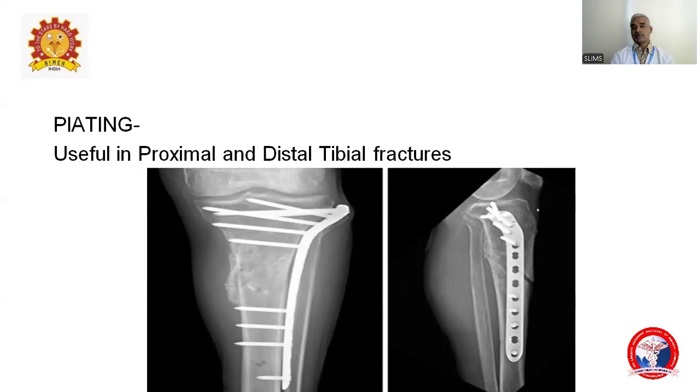It is called the expert tibia nail, to fix the fracture fragments of the proximal tibia. It's difficult, the entry point is difficult. For that, we usually go with plating. We open the fracture site, reduce the fracture, temporarily stabilize with K wires, and the final construct we fix with plates and screws. That is stabler in proximal tibia. That is tibial plateau fractures.